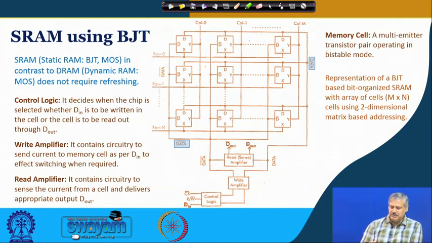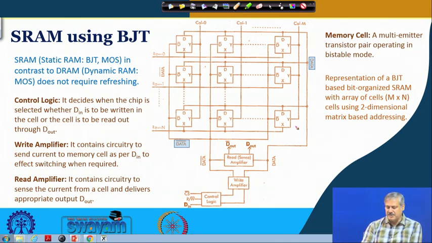Here we begin with the BJT based memory cell. We had seen some such organization before, in the last class, and this memory cell had two lines. Now we have redrawn it in a slightly different manner. This is one line D, another is D prime. From each memory cell two lines are coming out. They can also be called bit lines. This is data and this is data bar, one is opposite of the other.